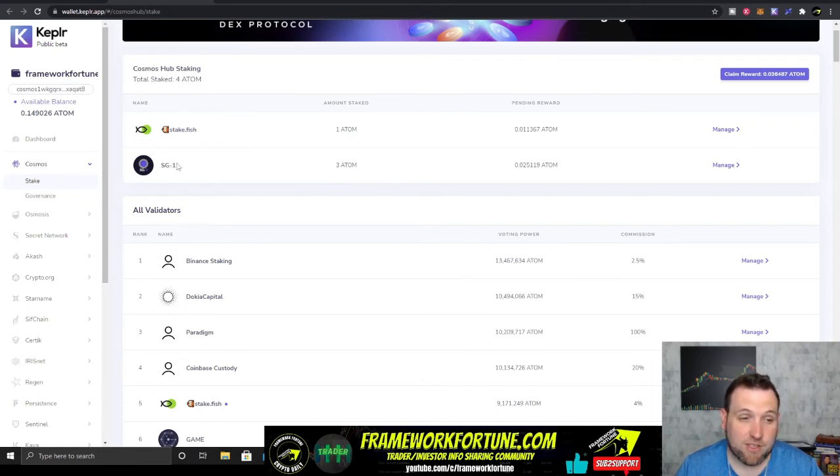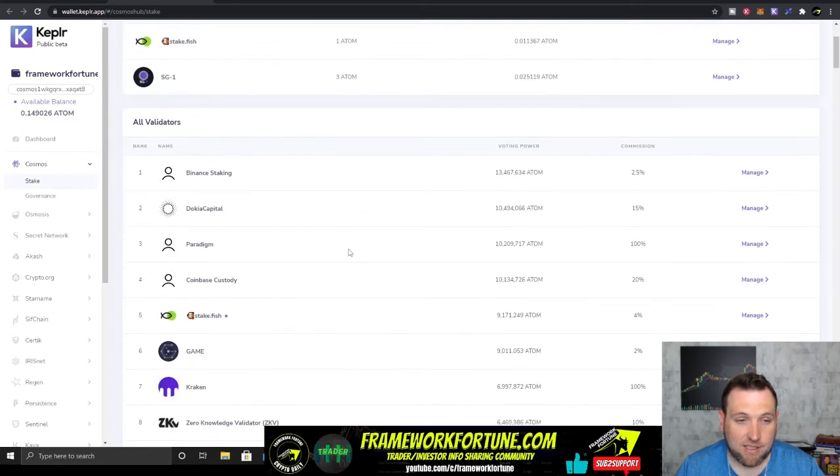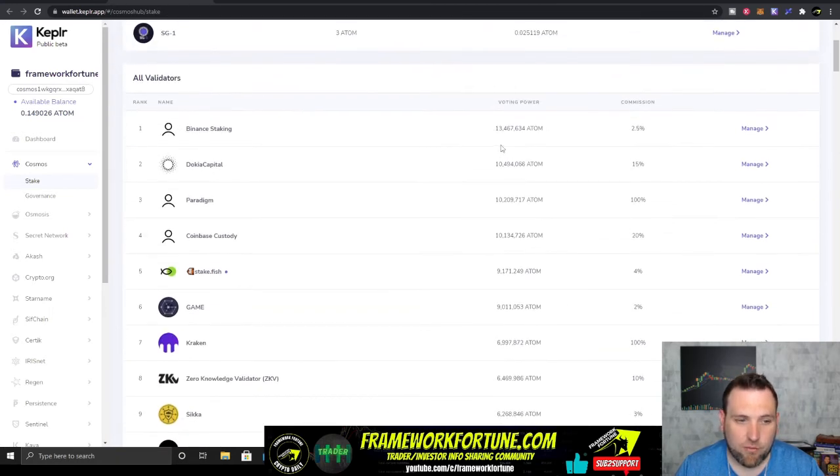If one of these does something sketchy or messes up, the staking pool that they've been delegated to could take a hit. So you do risk losing some money if you pick some delegators that are not good. So I like to pick the delegators that have quite a bit of voting power. And we can see Stakefish was number 5 on that list. And they are staking 9 million Atom. If this delegator has 9 million Atom in their pool, that is a lot of money. This person is not going to want to screw up because they're going to lose 9 million Atom worth of USD, which right now Atom's around 40 bucks. So you can do that math. That's a lot of money.